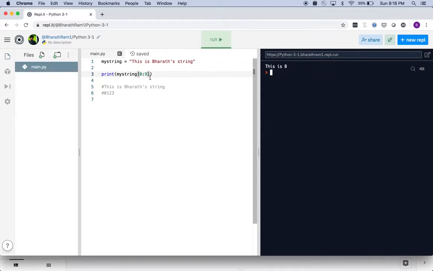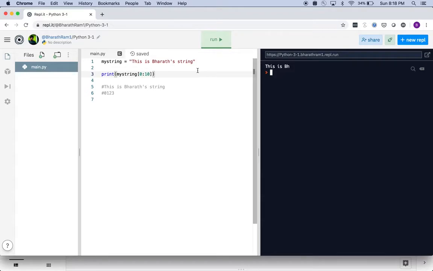Oh, you can see that this last number is not inclusive. So it's only printing till here. The position that you are specifying is not inclusive. So now if I wanted to print 10 characters, then it goes like that.